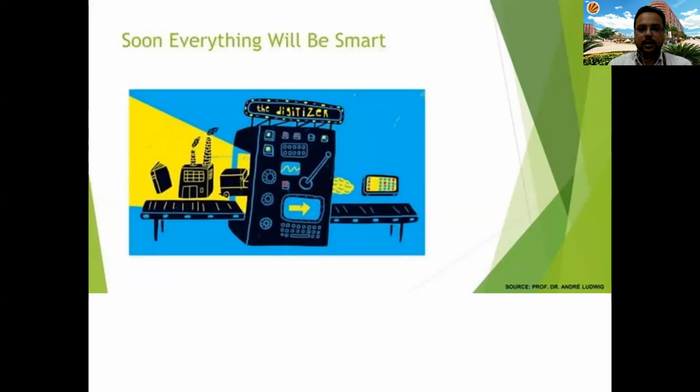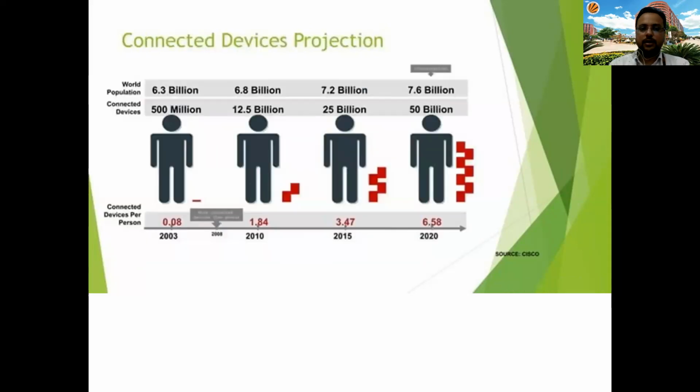So everything will be smart, as I was discussing earlier. So what is happening? Let me give you an example of some McD burger companies. They are now using robots. Even your McD, they are not using the workforce. Although the problem is that many people may lose some of their jobs because of automation, as the system is working, everything is becoming smart. So a person will go to the drive-through, the robot will come, you put in your order, and the robot will deliver the product. Or even if not a robot, the system will be totally automated, some tray will come and it will deliver the material to you.